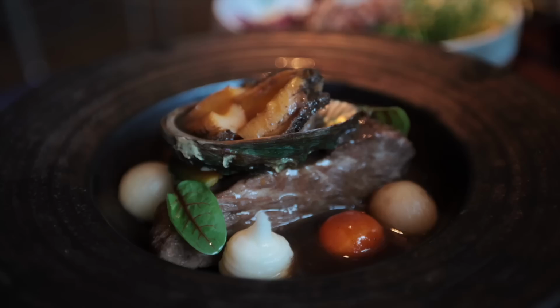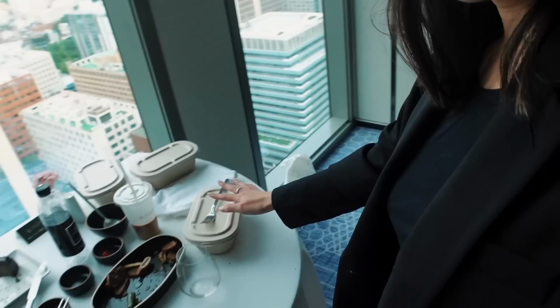I don't even know what day it is today, but yesterday we checked into the hotel, we went to a cafe, and then we came back and had dinner at one of the restaurants. Food was really good. It's a Korean restaurant, and they had a lot of interesting Korean food inspired cocktails. There was a pork belly infused vodka, there was a kimchi cocktail, we got the lobster tteokbokki, I think that's how you say it. We ordered the signature dishes that they recommended, which was so good. We didn't end up finishing it, so we took it to go, and then I ate it as soon as I got back.